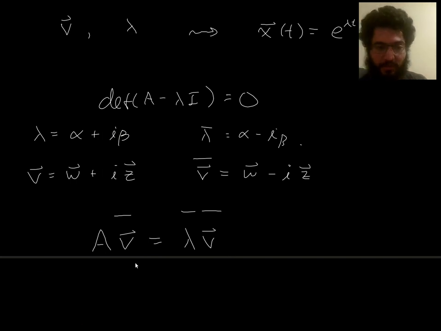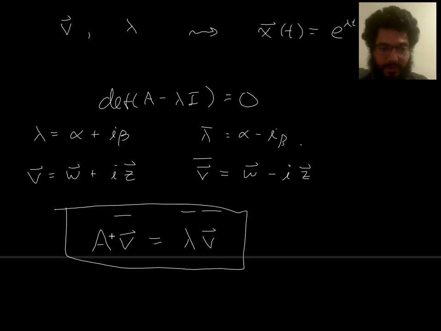And so look what we've arrived at. What's written here now is exactly the statement that lambda bar is an eigenvalue for the original A with eigenvector V bar. And this qualifies as giving us an eigenvalue-eigenvector pair as long as V bar is not 0, which it's not. V bar is not 0 if V was not 0, right? Eigenvectors should not be 0. So yeah, we get another eigenvector-eigenvalue pair for free.